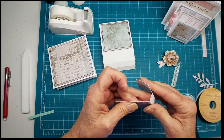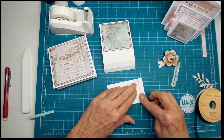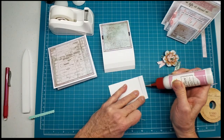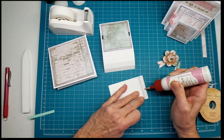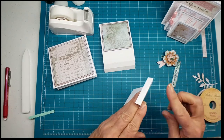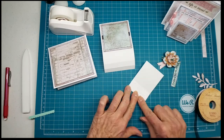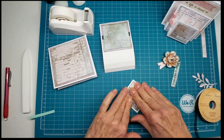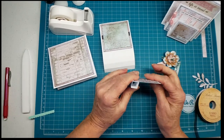Now, let me show you how to glue these up. We're going to put glue on this very outside piece. And don't be shy with your glue, but you don't want to overdo it, if that makes any sense. And then once you have it glued up, you fold up two sections like that, and then you fold the top back over top of it, and that puts it in exactly the right place, right like that.